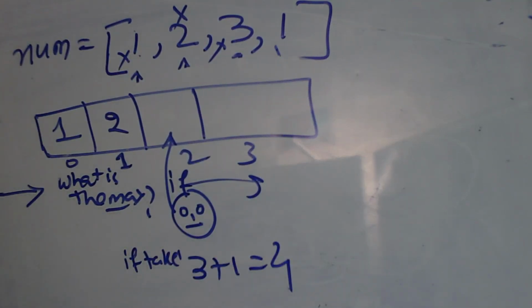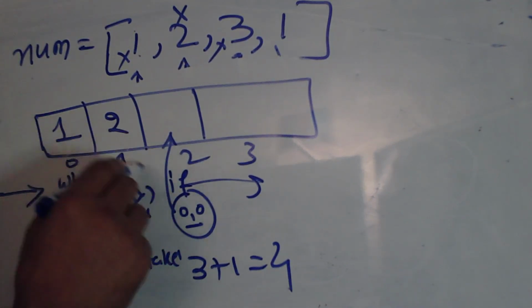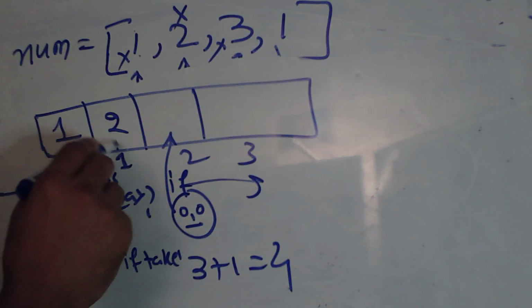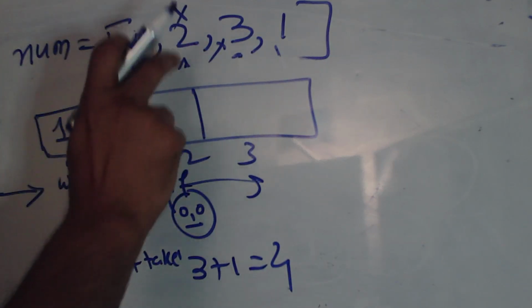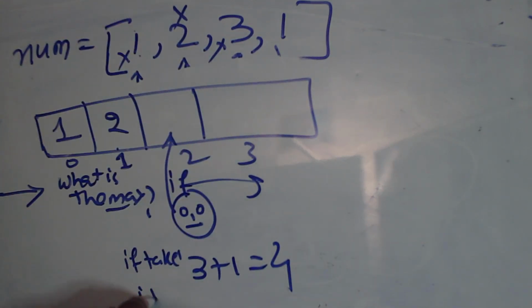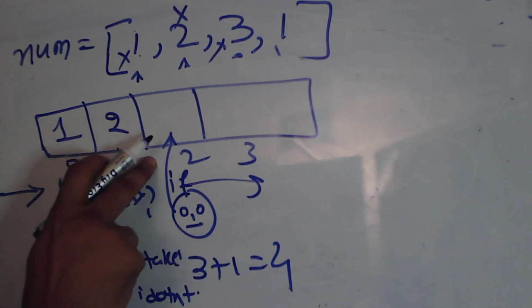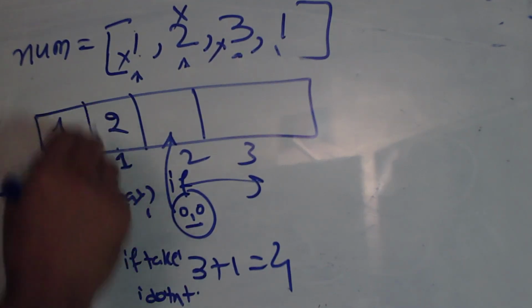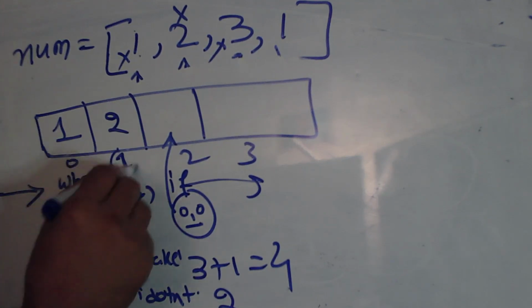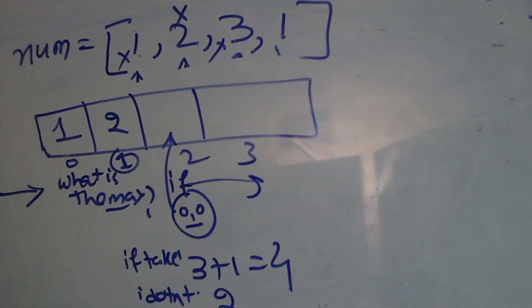Now another choice is if he doesn't take it. If he doesn't take it, the only amount left is the 2, right? And that amount will become, if he doesn't take it, then the total amount will be 2, only this house, right? Okay, so what will be the max amount for 2?